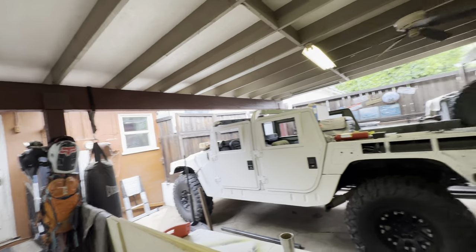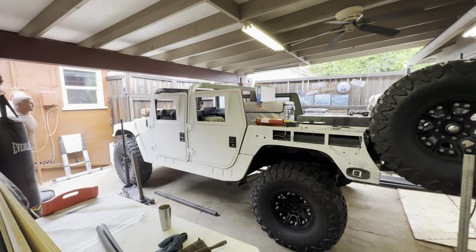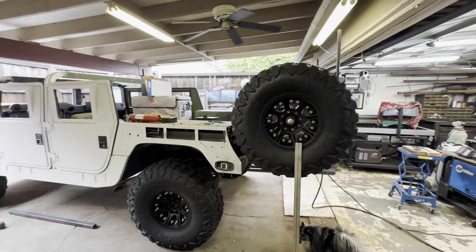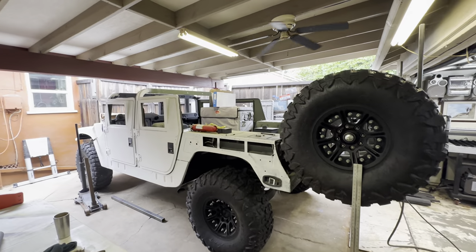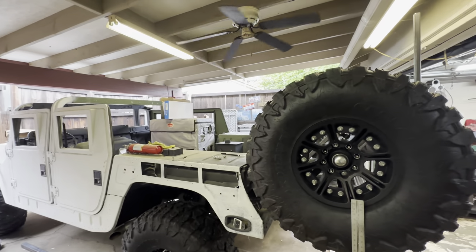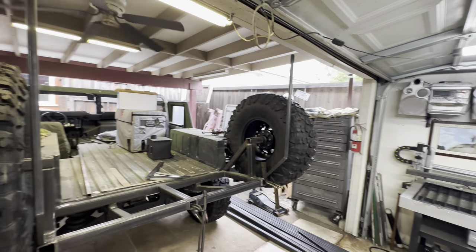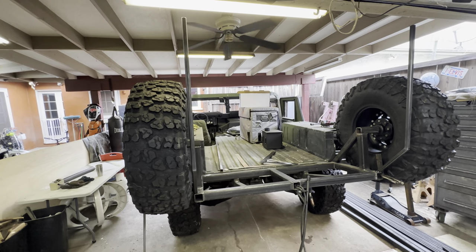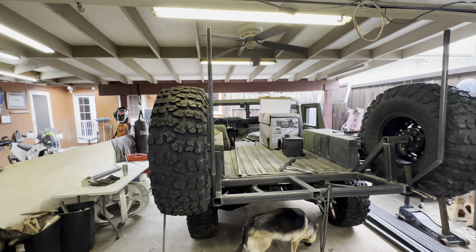I'm going to do some updates on the Humvee Overland project. I'm back working on it. I just got back from Salton Sea doing a little expedition for paramotor flying. I ended up not being super successful in my efforts, although I came a long way. Newport Dunes is coming up in August and September, and then October I'll be back out at Salton Sea. So I basically have June 2nd to August 1st to get to where I need to be on this.